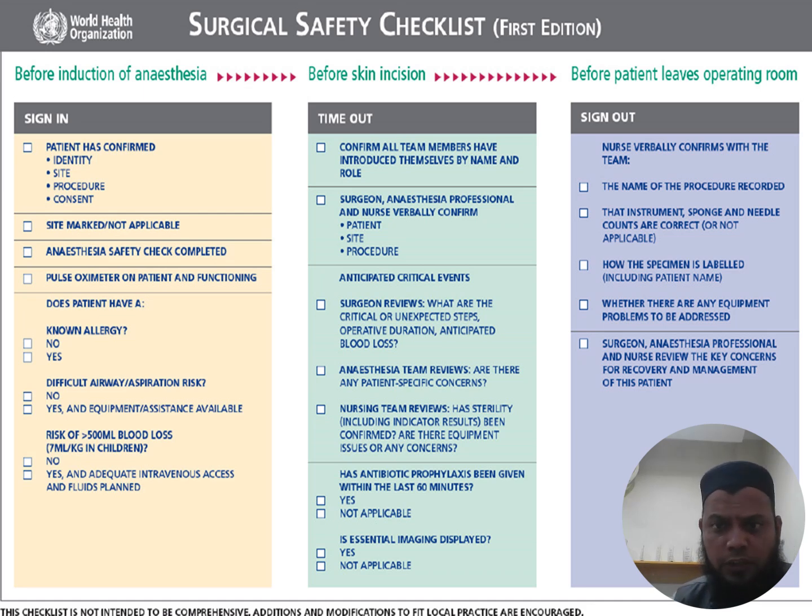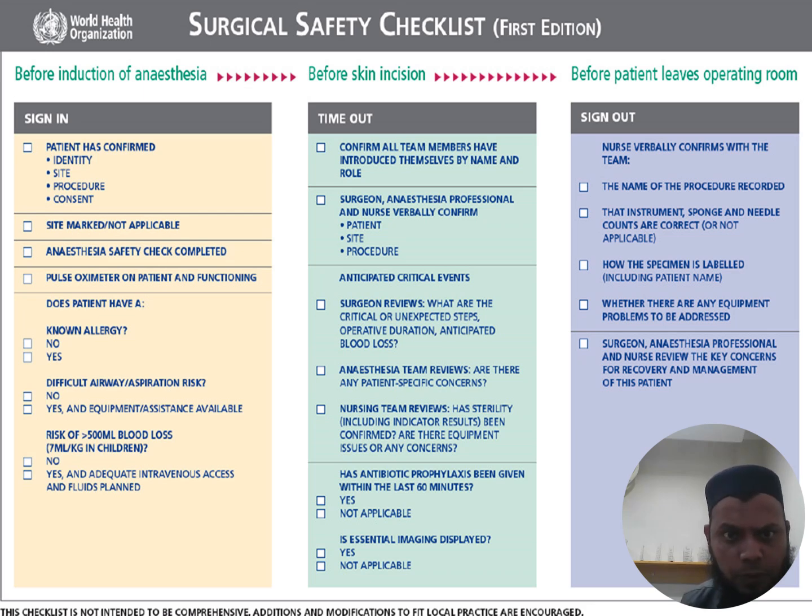Here you can see the first edition of the surgical checklist. It is divided into three parts. The first part is sign in, the second one is time out, and the third one is sign out. In the sign in part, there were steps related to patient identification, steps which ensure the safety and the identity of the patient for the surgery, to avoid the chances of errors like patient identity and patient equipment.